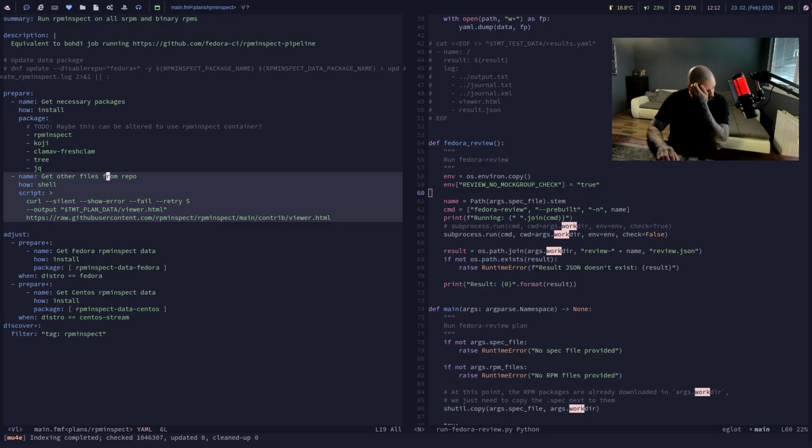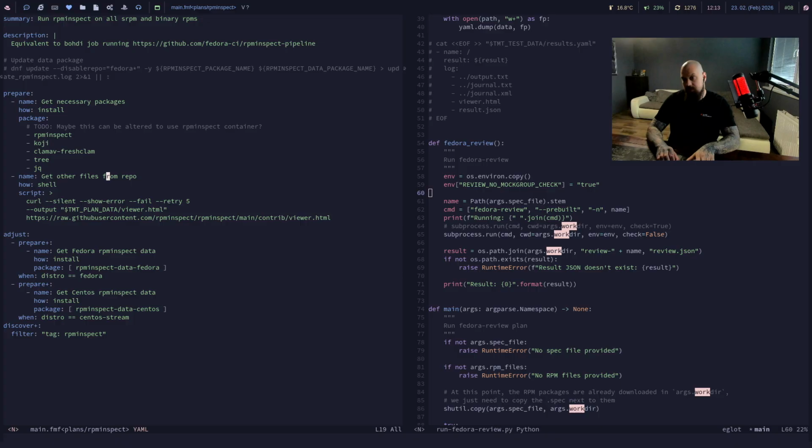Which is annoying because we would need to push all the changes and so on to see the difference. I don't want to do this.